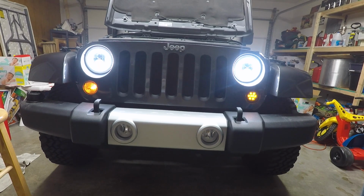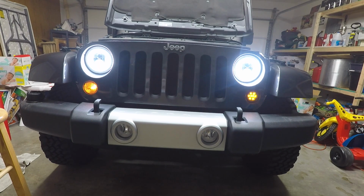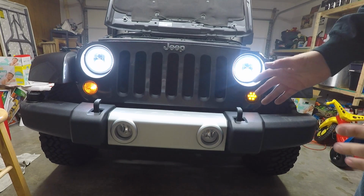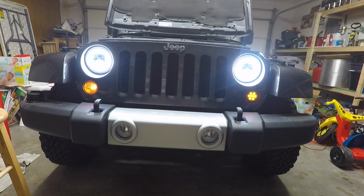Yeah, it's really, really bright. These over here don't look to be as bright as the left side, but they do pale in comparison, it looks. I do like the LED look to it. But anyways, this is just literally, we've come in here, we've unplugged, and we've plugged these ones in, and this is what you get. I mean, this is literally just a raw installation video. I think they look awesome. They look great. This has been very, very easy to do.